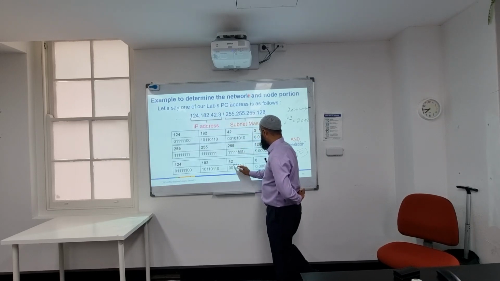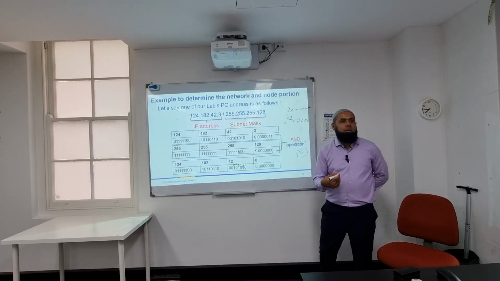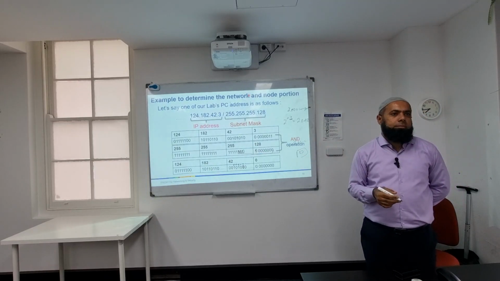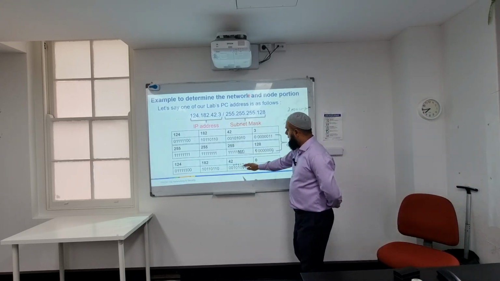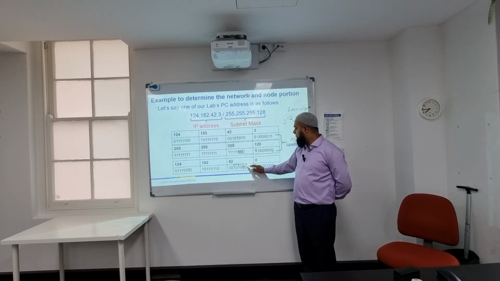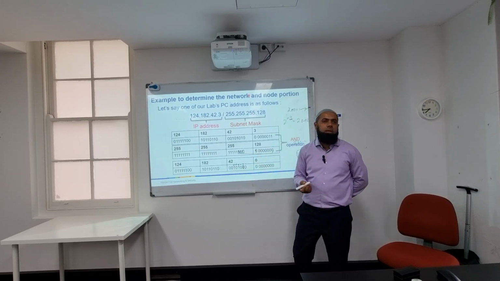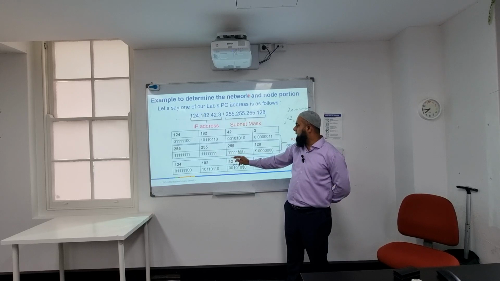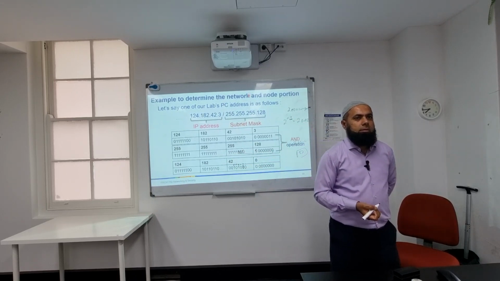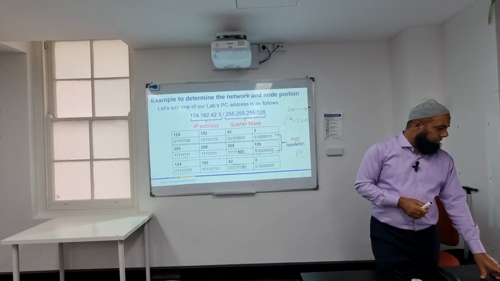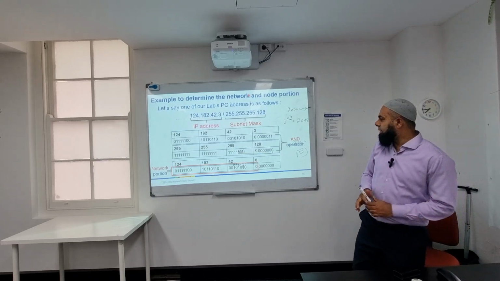Still 42, is it? Still 42. Still it means, is it clear? So still on this network ID is enough for me. You can see that 32 plus 8 is 40. 40 plus 2 is 42. Still it's 42, which means my network ID would still be 124.182.42. With the same network ID, I can manage this number of computers. So this is your network portion. You can see that.